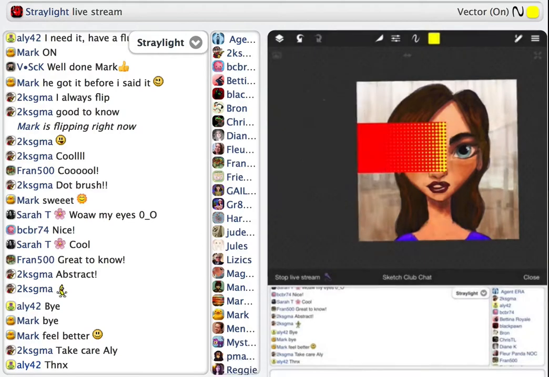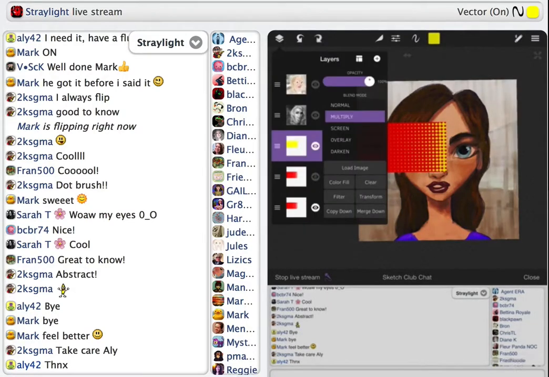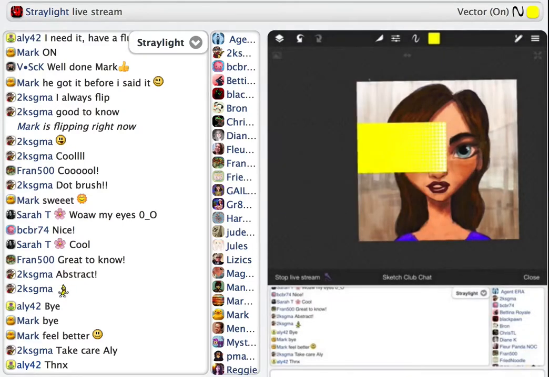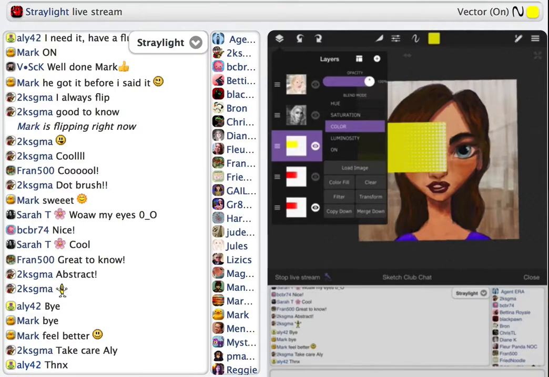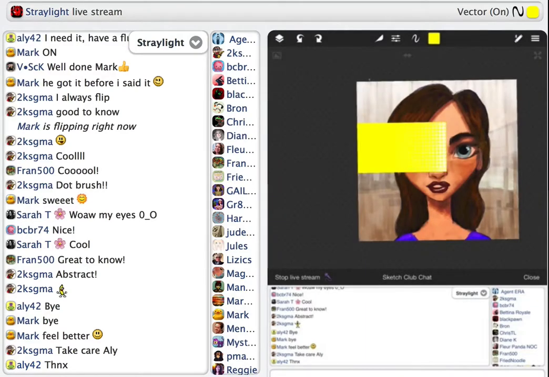I'm going to select that layer. All right. So now I have a yellow layer. I can use the color blend mode again. And now I have a yellow version of my same element. I can merge that down. Let's undo that.